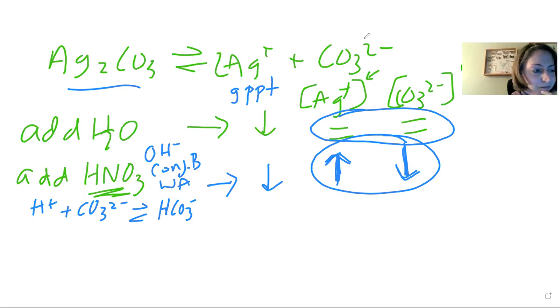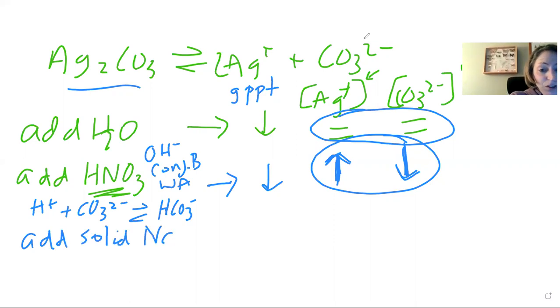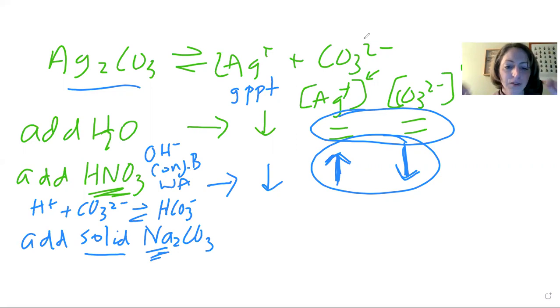Let's see. I can't remember the next one on the list. I probably added, I'm guessing maybe some solid, maybe sodium carbonate. Does that sound good? I really wanted to specifically use the word solid because you guys immediately turn off when you see the word solid. You're like, oh, solids don't shift equilibrium. But keep in mind that alkali metals and nitrates, I think those are the big ones, as soon as they hit the aqueous media, they're going to break up. So really, sodium carbonate is really sodium ions and carbonate ions.